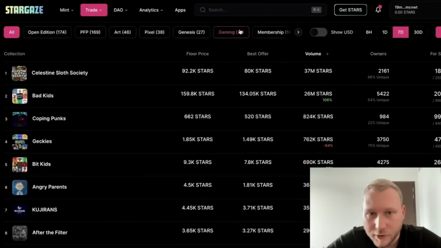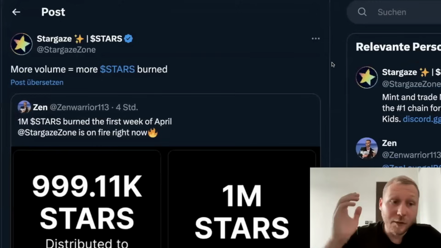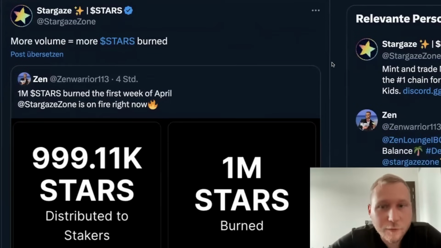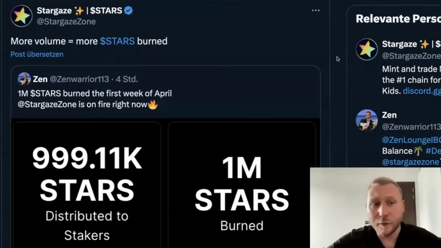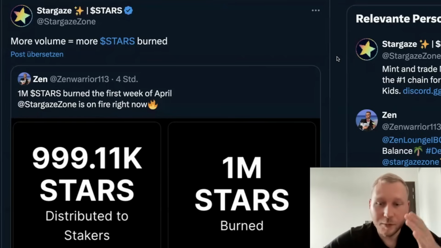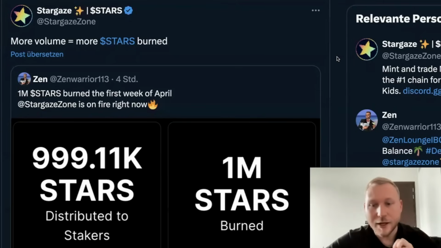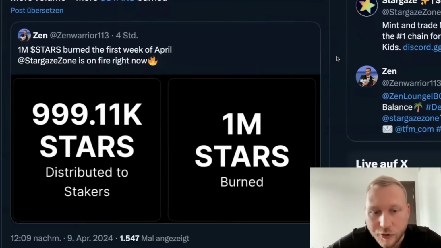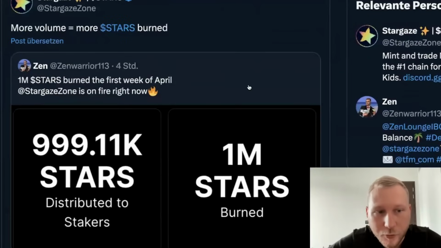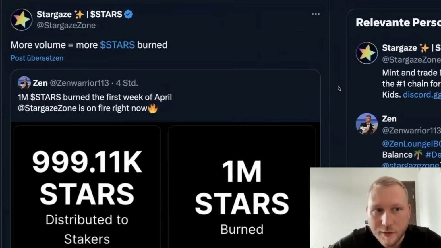We also see on Asteroids, on the Cosmos Hub, a lot of NFT inscriptions and CFT20 tokens are pumping and getting more excitement and more engagement. If you're bullish on NFTs and bullish on Cosmos, then you should definitely put Stargaze and the Stars token on your watch list. They also have a 2% taker fee built into the Stars tokenomics, which basically means that for every NFT trade, 2% taker fee gets distributed, 50% of which goes to Stars stakers and 50% gets burned, which is also why you see 1 million Stars already burned in the first week of April, following the Celestine Sloth madness.